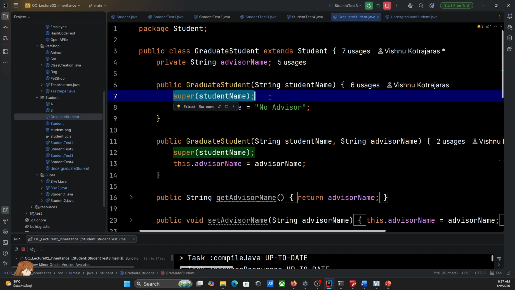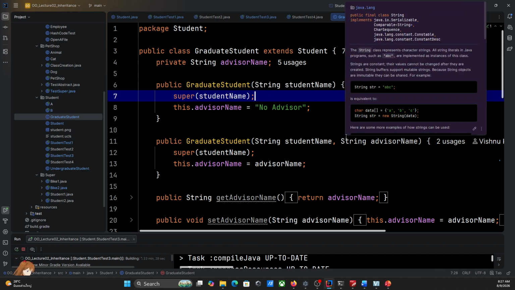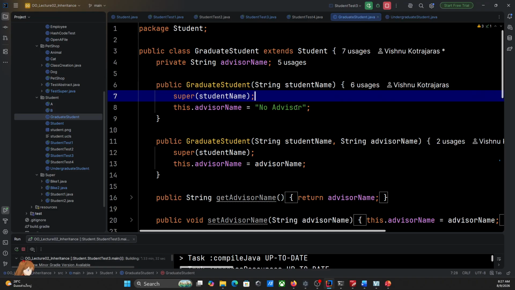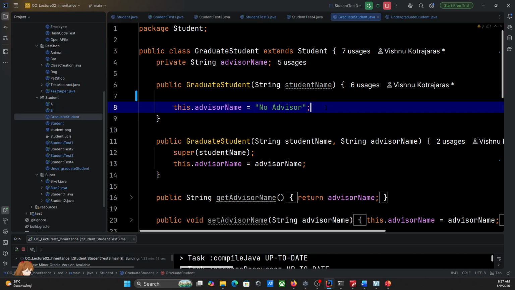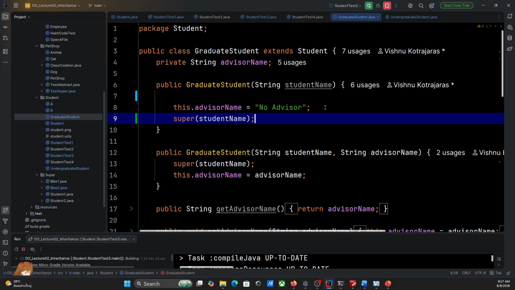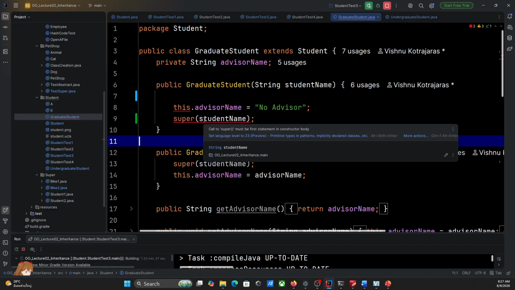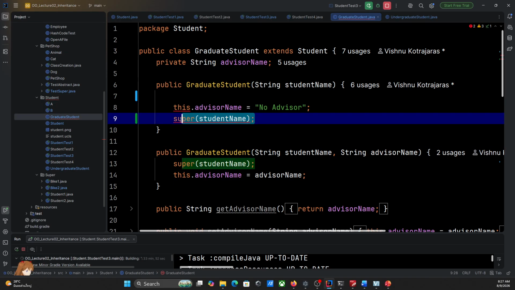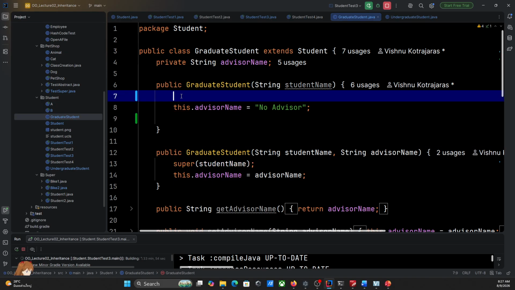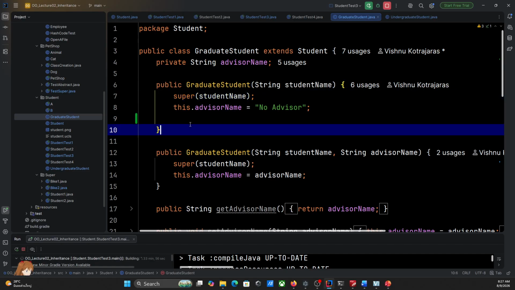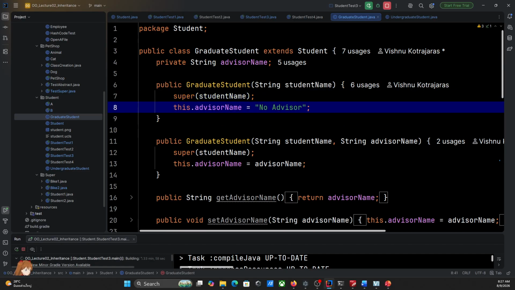So the word super must be on the first line, otherwise the initialization will not work. The system will throw an exception. If I try moving it down, the compiler doesn't even allow it. Let me move this back.